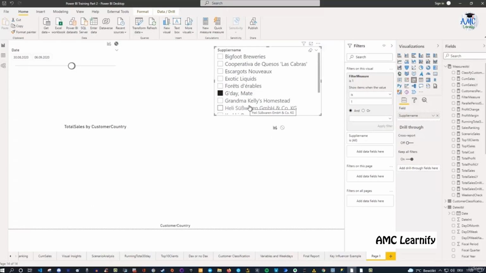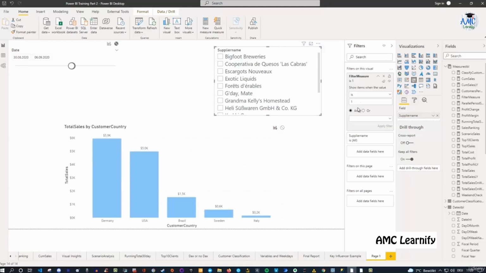This is essentially how you can create these cascading slicers. In other words, one slicer can filter another slicer, even without having bidirectional relationship enabled in the model. This allows for effective filtering and organization of data in your reports. Let me first uncheck this option here, and then switch it back to 0. After clicking Apply, we have exactly what we want.